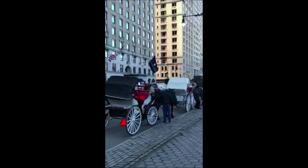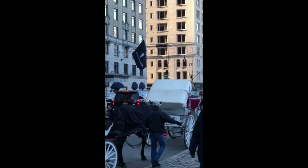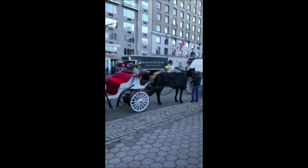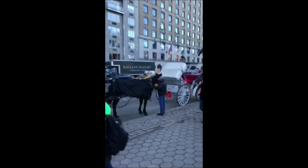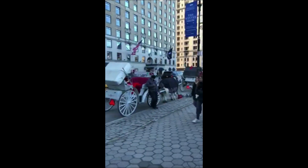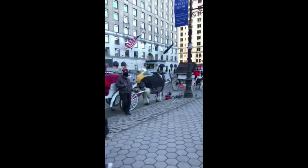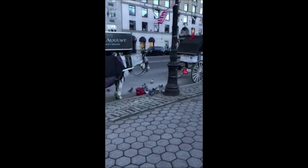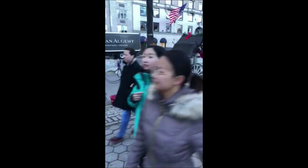And there, as we get close to the Ritz Carlton, are the horses — they line up here on the southern end of Central Park, waiting for people to come along and pay them. You can see that the horses get a little bit of food that the pigeons like to share in as well.